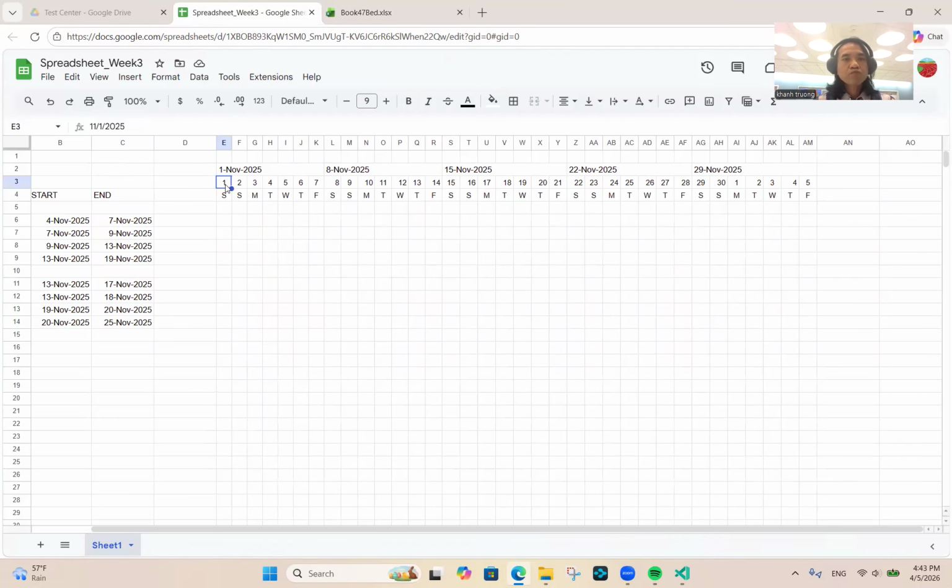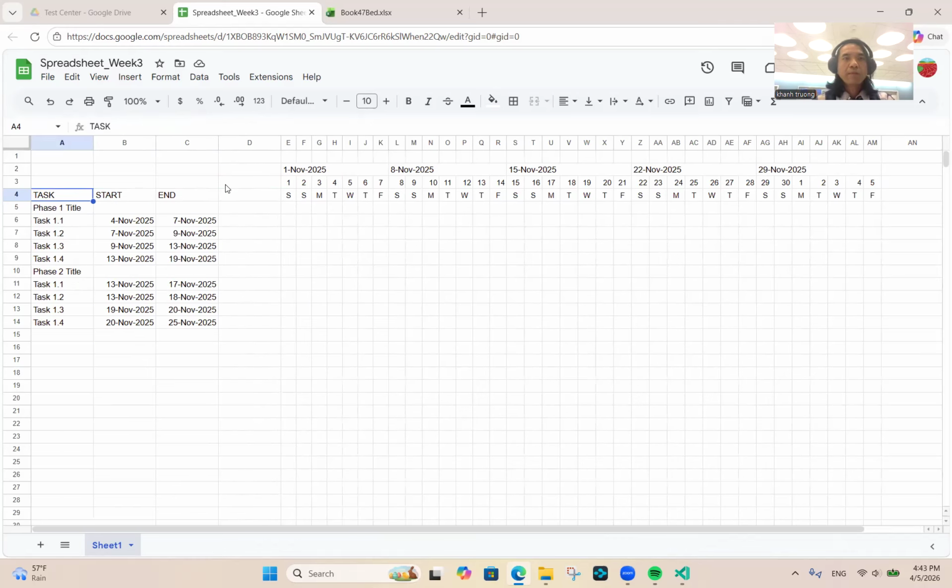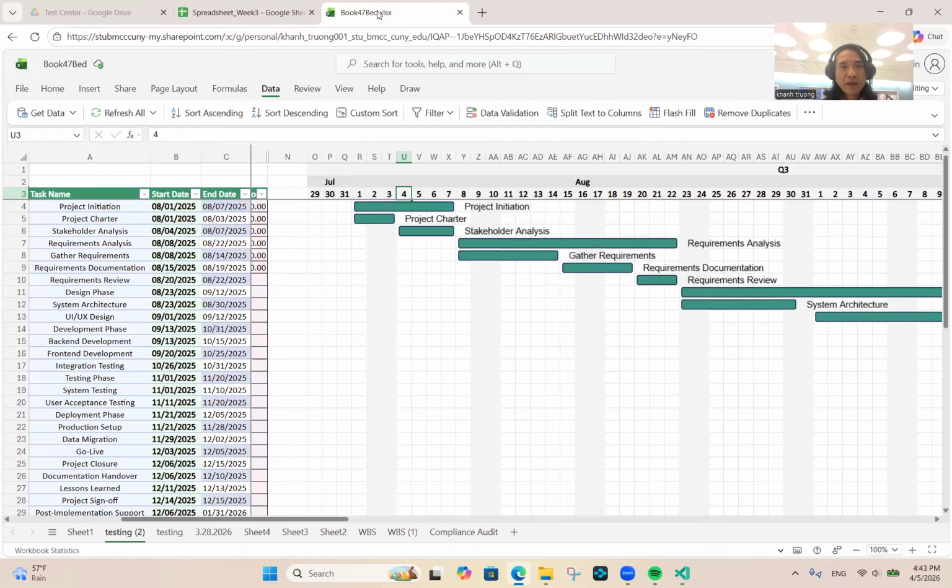Now, the next thing I want to do is a little formatting to make it look like a calendar. How does a calendar look like? I don't know. Take a look at this one. You base everything off of it.